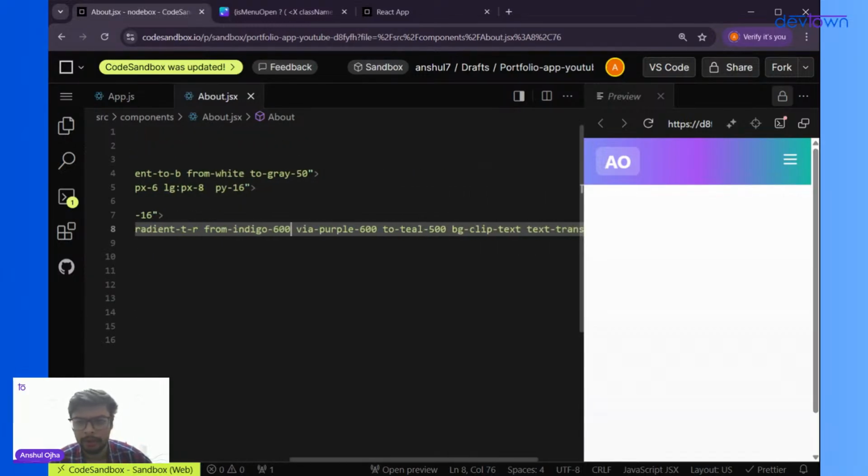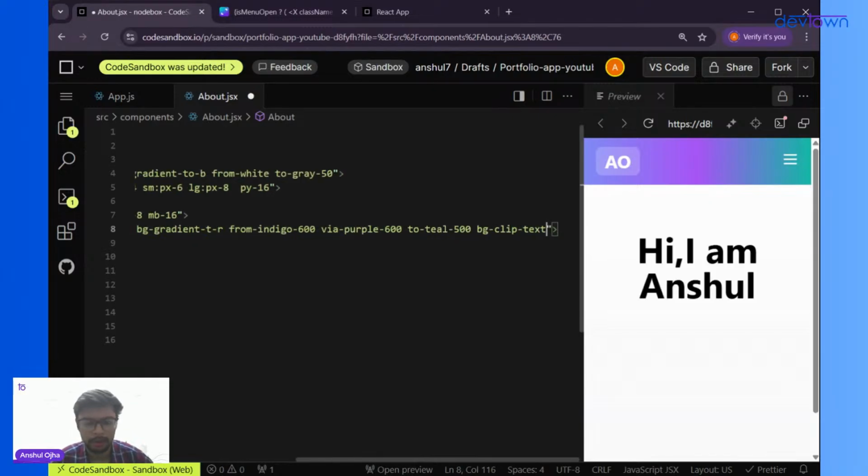It's fine. Let me check what the issue is. If I remove this transparent, in that case it is getting shown, but when I write transparent, it is not getting shown. So what could possibly be the issue?